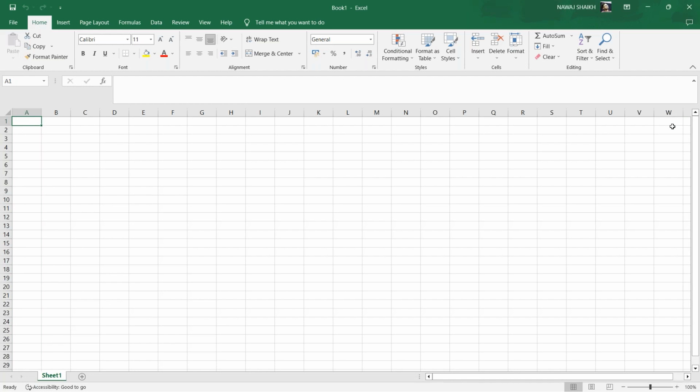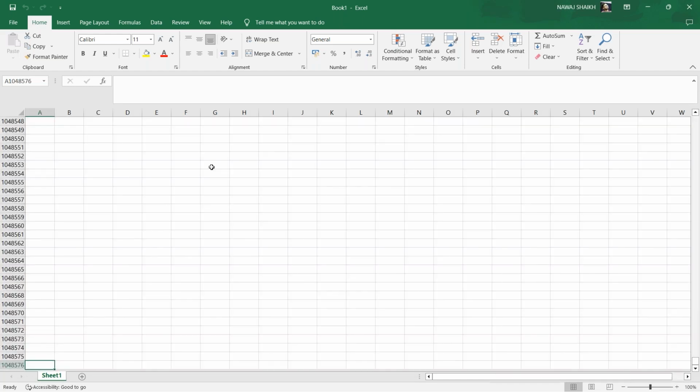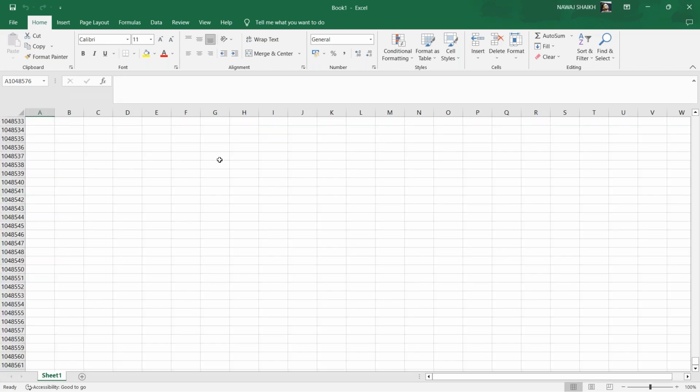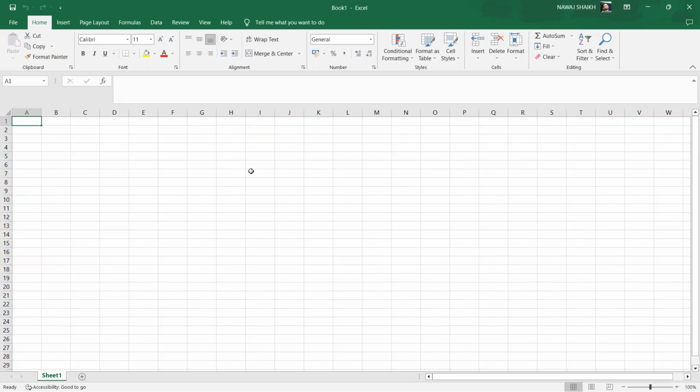If you want to check this, you can use Control and the arrows, whether the down arrow, right arrow or left arrow. So you can directly go to the end part, like this. So this is the thing over here.